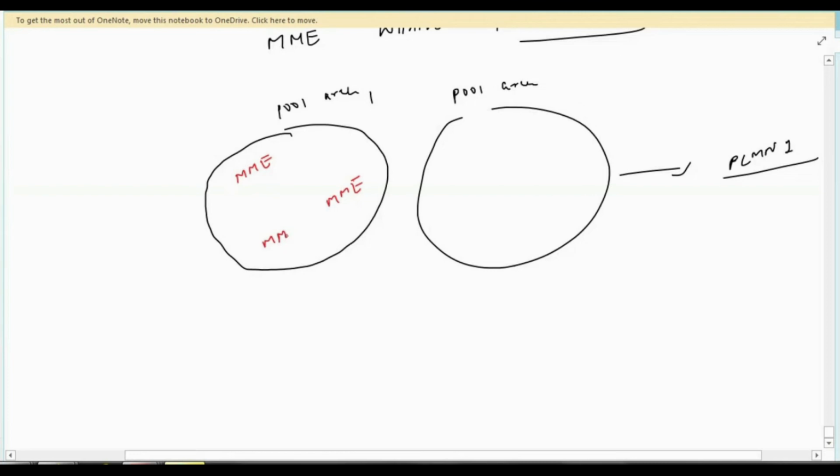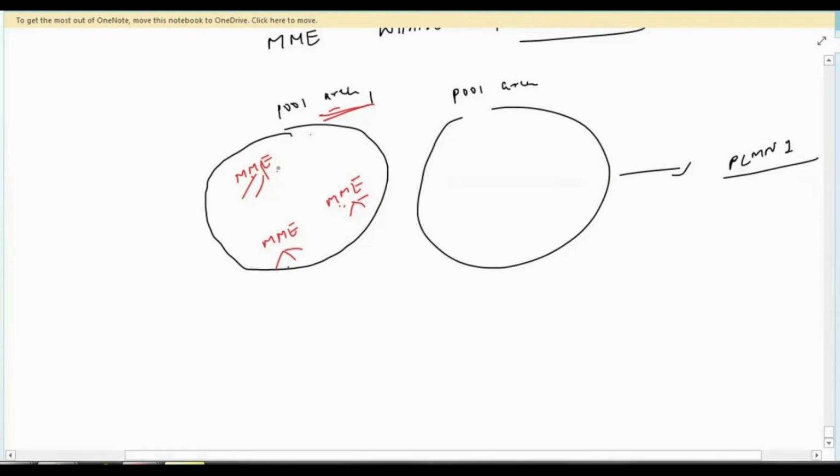Some UE will register with this MME, some UE will register with this MME, some UE with this MME. So obviously each MME must be uniquely identified, and that is called the MME code. Means the MME code is unique for each MME, but only within the pool area.